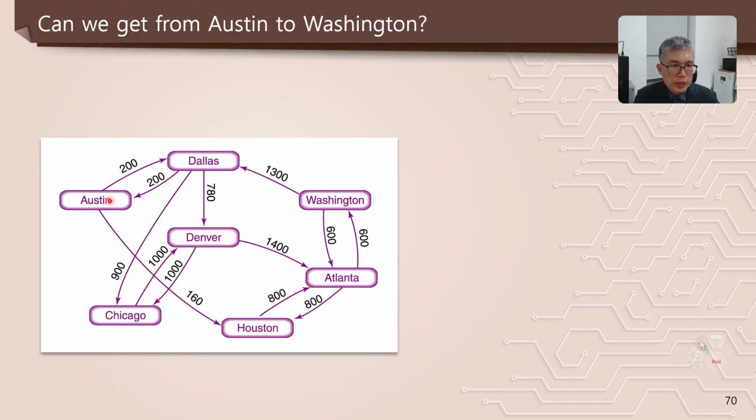So in the example, starting from Austin, there are Dallas and Houston, and so on. This is the stack. Eventually we check the neighbors, and the visited ones are marked as visited, and then we can go deeper first. If we cannot find the destination, we pop, and we can search the next one.